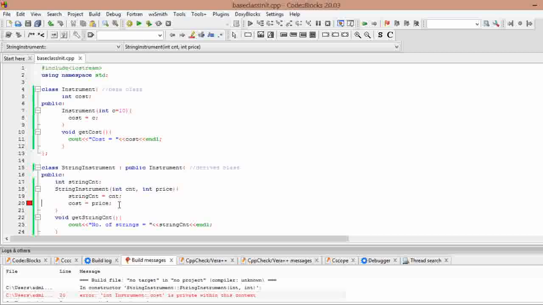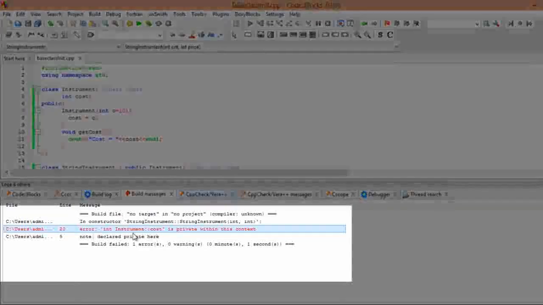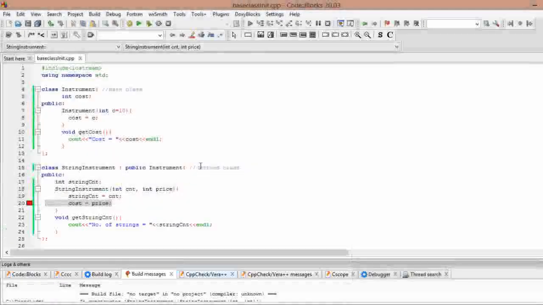See, at line number 20, the compiler is displaying an error. It says the variable cost that belongs to instrument class is private. So I cannot access it in the derived class.